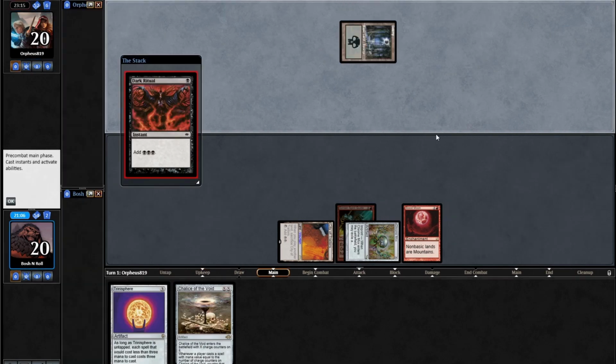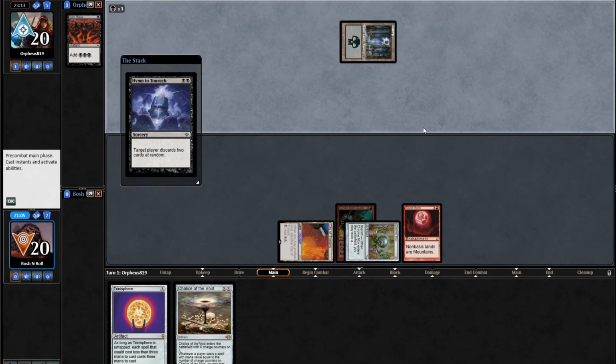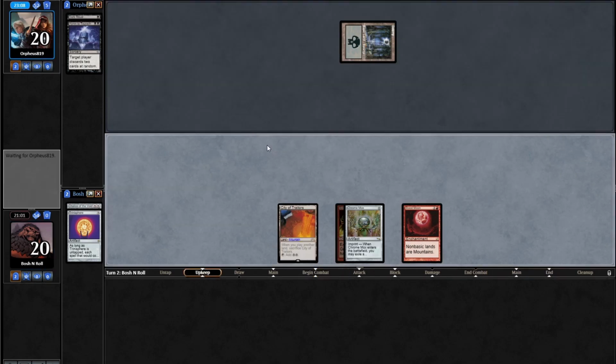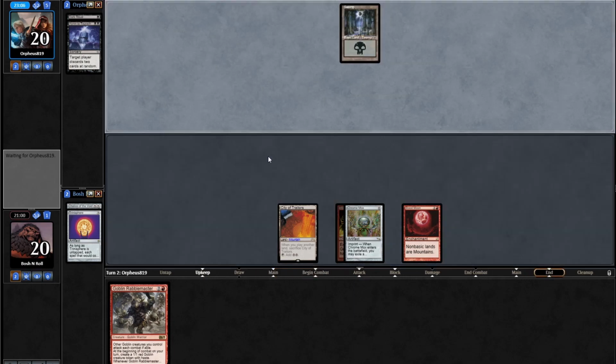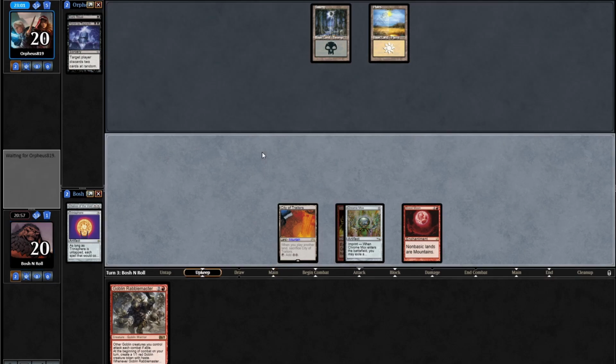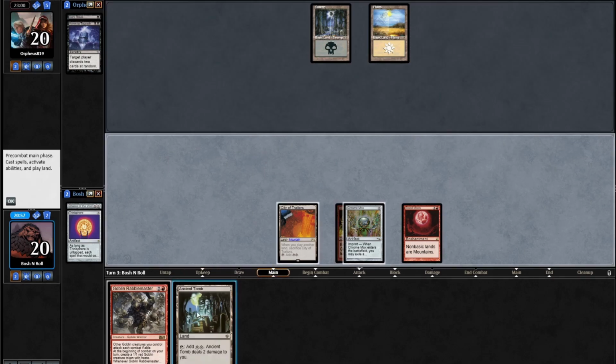Alright, they had the basic swamp. Oh god, they have Dark Ritual. Alright, goodbye, hand. It was nice knowing you. And Trinisphere would have been good there, but again, their hand could have Wasteland in it. Who knows? Alright, time to draw a mana source. Oh, they had the basic plains too? Get out of here.